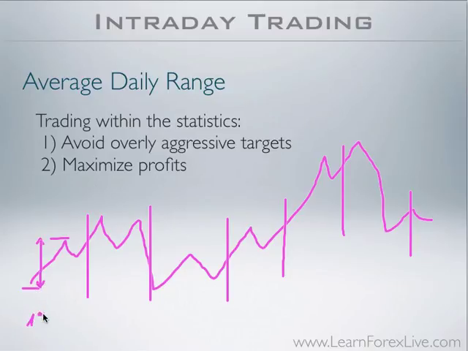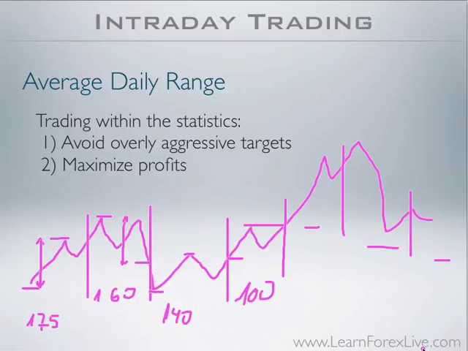Let's assume 175 pips this day. Then you move on to the next day over. This is the high for the day, the low for the day. This is the ending for the day. You calculate the range, and again, let's assume 160 pips. Then this is the low, this is the high. Let's assume 140. Right, this is the low. The high should be somewhere in there. Let's assume 100 pips, and so on and so forth.